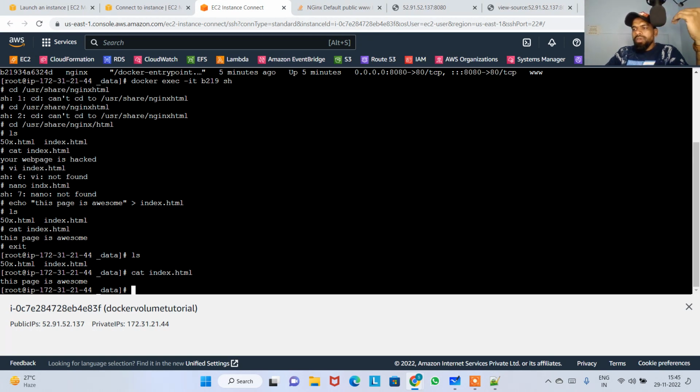I think we are good with this volume concept. I don't think much more is required, but just understand how this works, because in Kubernetes we will be exploring this volume more, so we can't go over the basics there when I'm explaining Kubernetes. So just make sure that you play around with these things, guys.